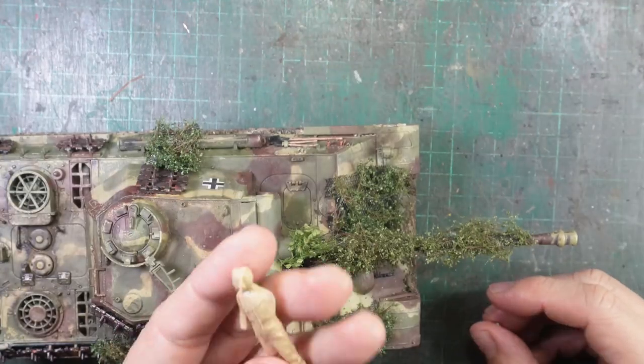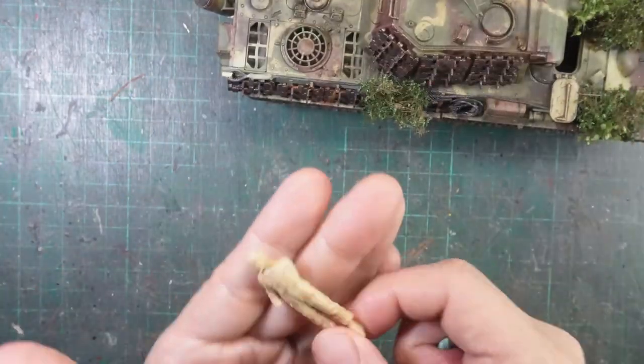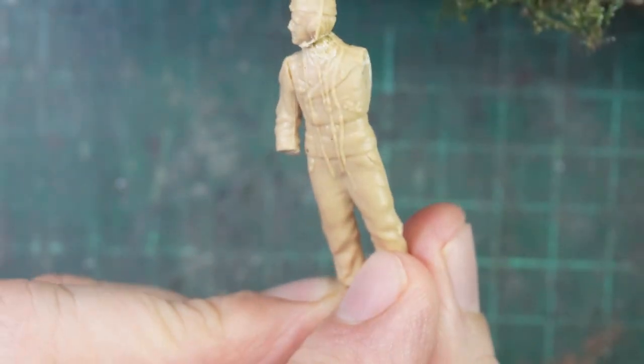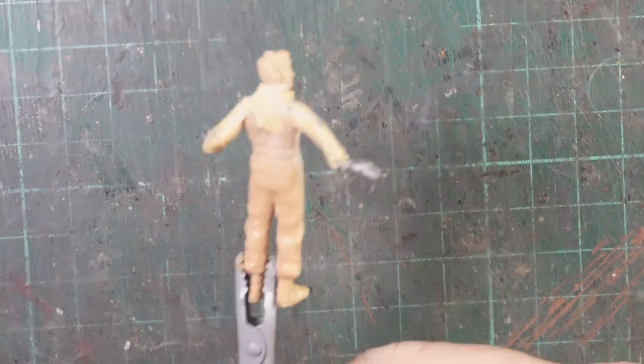For this one single tank crew, I modified a figure to make it look like he was looking in the same direction as the other troops were looking.